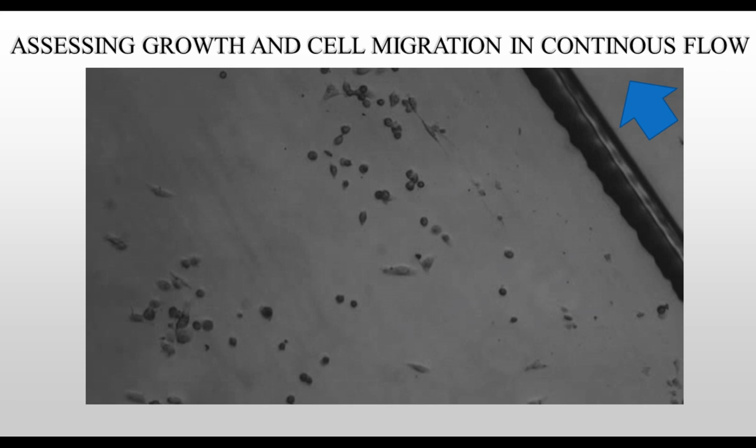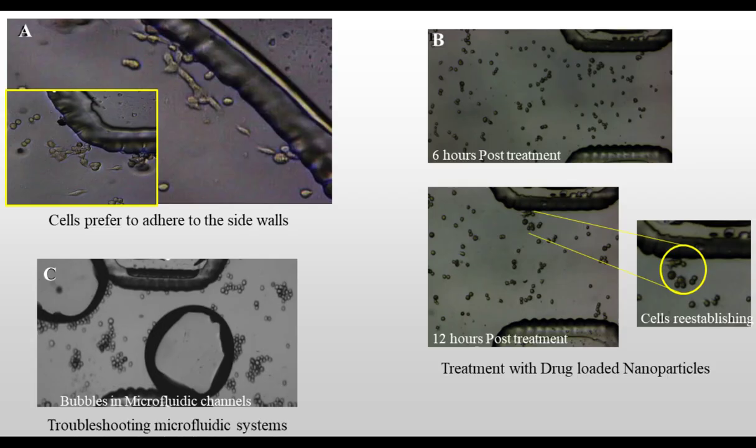In this time lapse, it can be seen that cells are growing in flow condition but are not affected by flow rate. Rather, we can also see some cells which are migrating in the opposite direction of the flow. Also, it was noted that cell proliferation was much slower, although these findings are still under investigation but are initial proof of concept. Further, we also found that cells tend to adhere to the side walls of the microfluidic chip as compared to the central region.